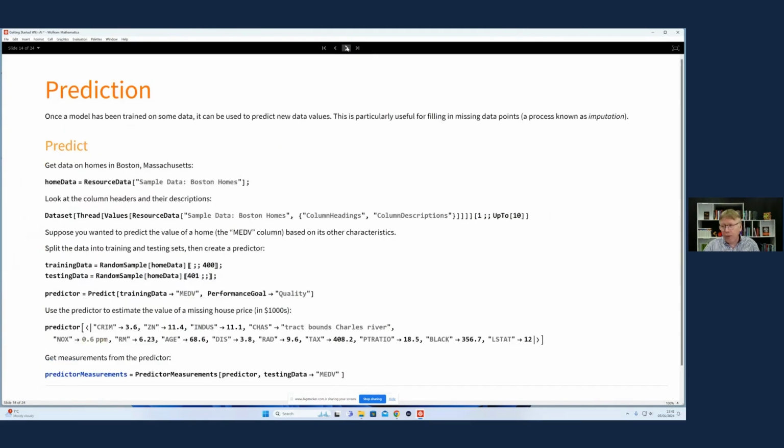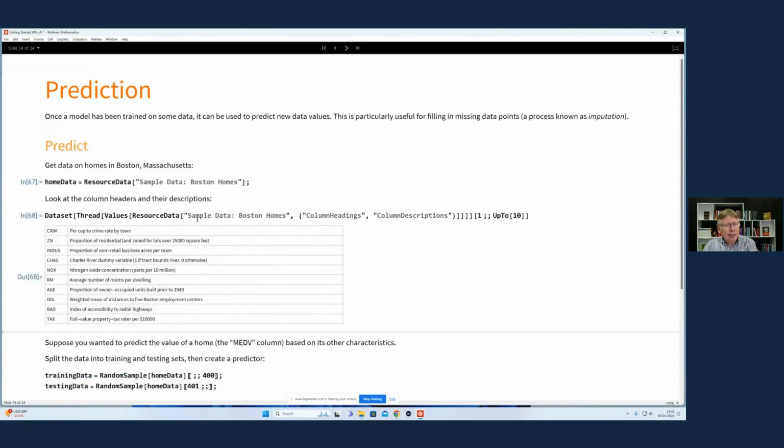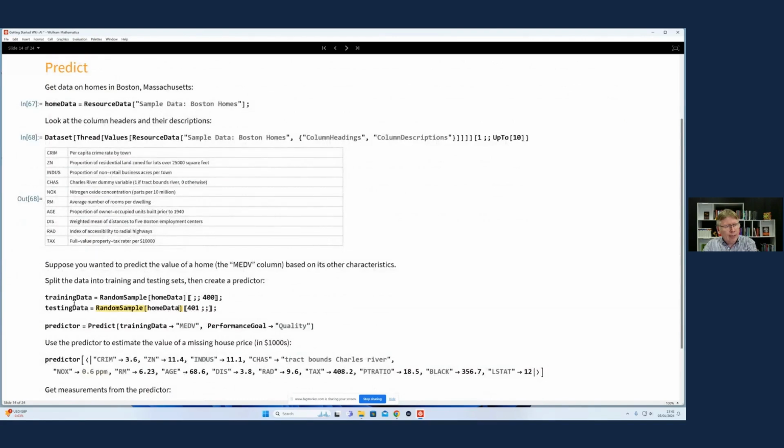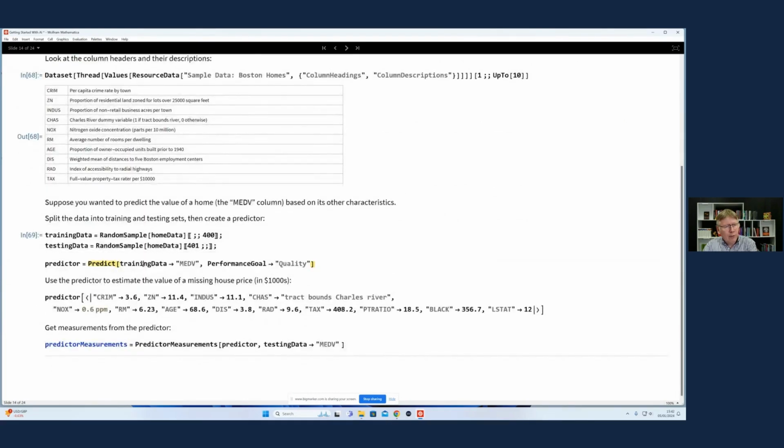Now, prediction, I'm going to skip through this very quickly as well, because for predicting numerical values we have a high-level command, Predict, but it works exactly the same way that classify does. So I've got this data set of about 20 properties of house prices in Boston. This is a classic old training set. And here's the first 10 properties. I do exactly the same thing. I split the training data into training and test, except this time the syntax is slightly different.